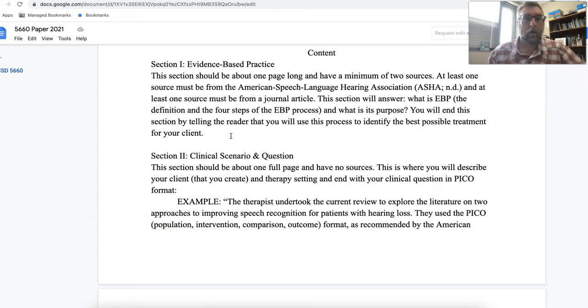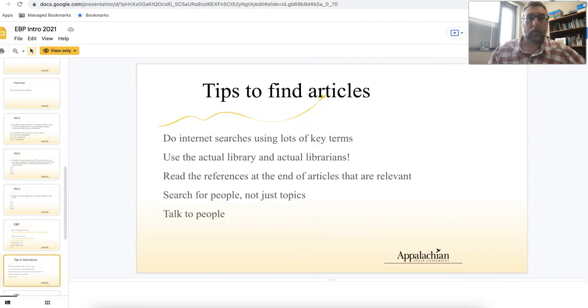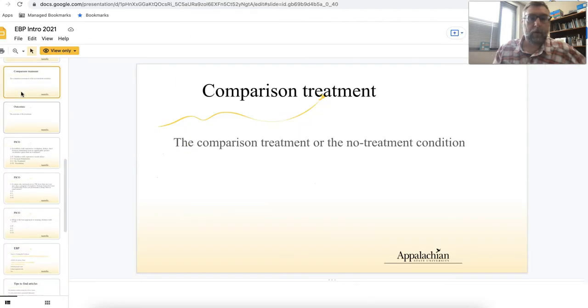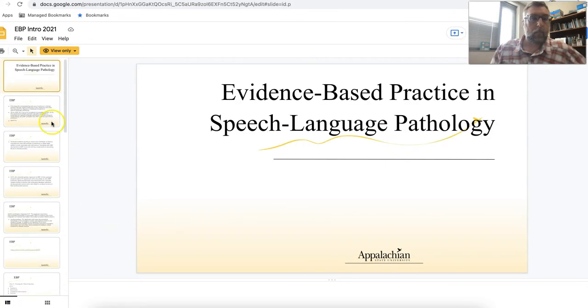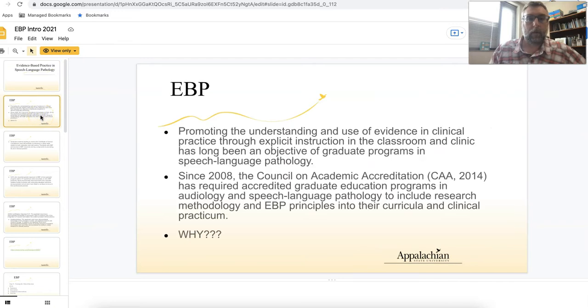So you've got to just tell me what is evidence-based practice, why is it important, right? For that, we've got the PowerPoint slides or the Google slides.